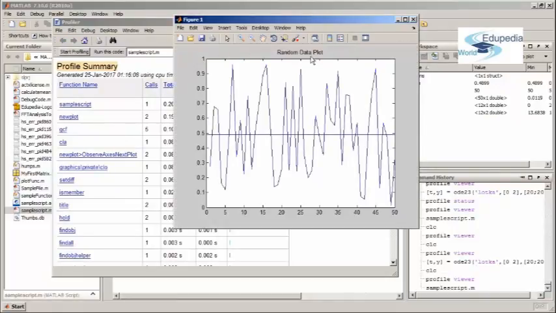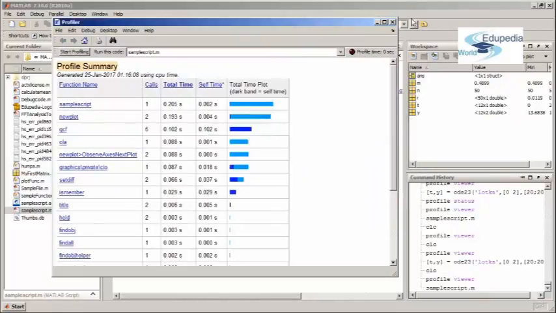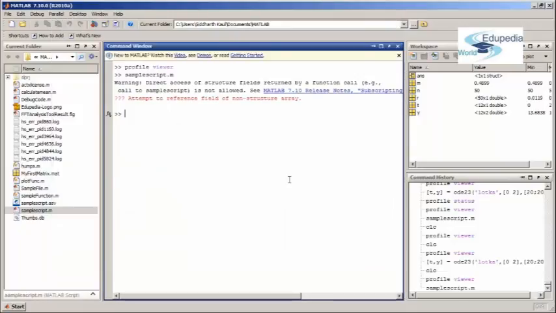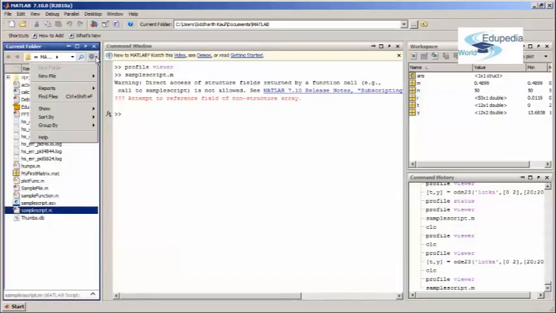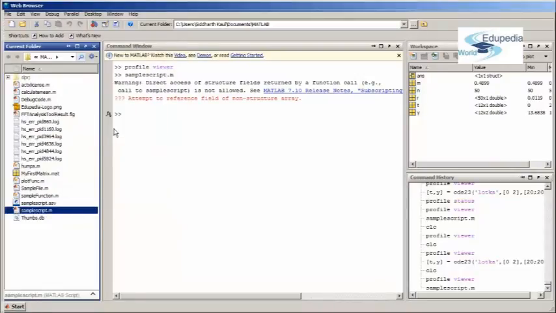The code runs, something runs in the background and it gives me a profile summary like this. So it says that total time taken was 0.205 and for total time versus self time, all those plots are generated here. Now I will close this window for now. In my current folder path, I'm going to go into this settings, into this actions tab. I'm going to click on it, and in the report section, I'm going to open the coverage report.